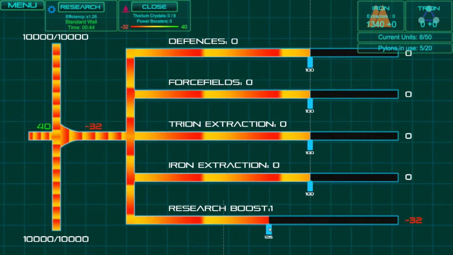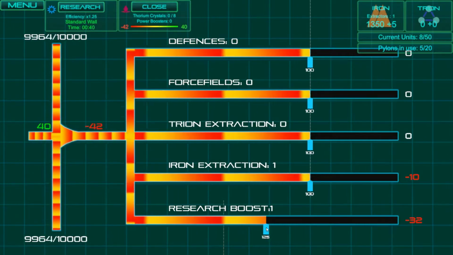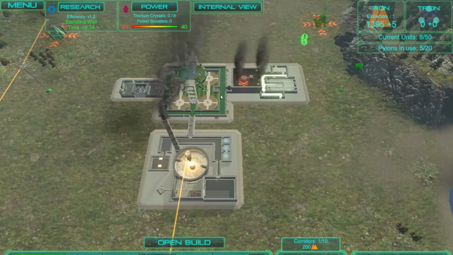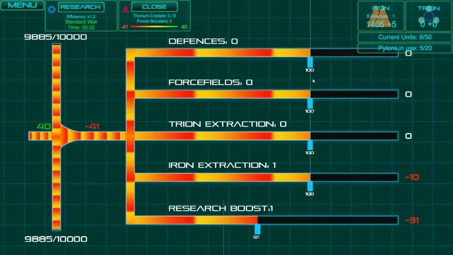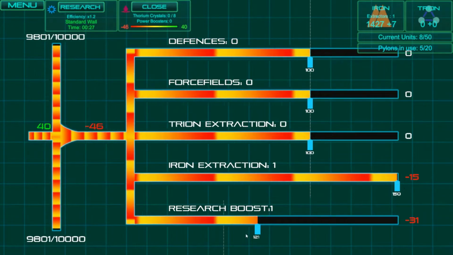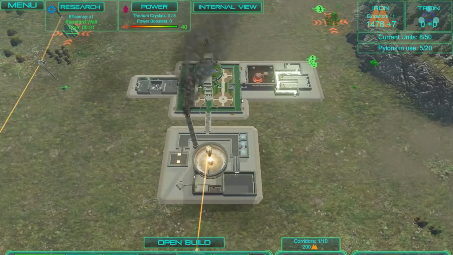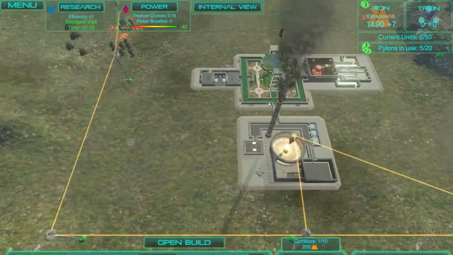Let me boost up my research by 25%. 20%. Yeah, good enough. We definitely want iron up. So, actually, I'll drop my research back to 100%. And that way, I am even. I need my robots.